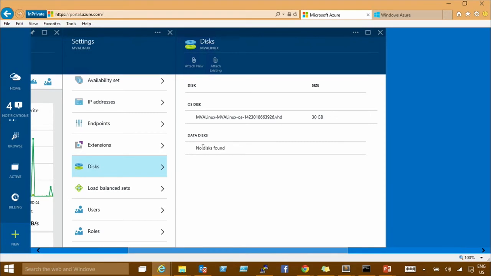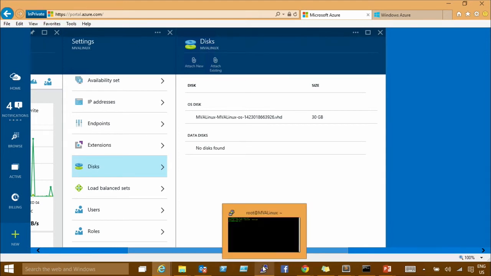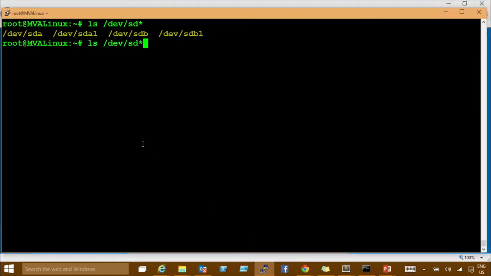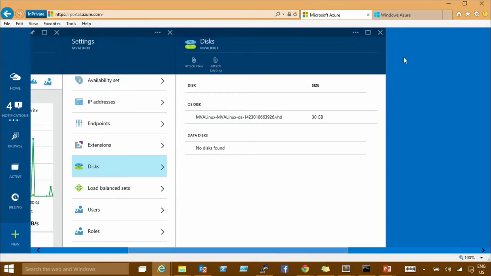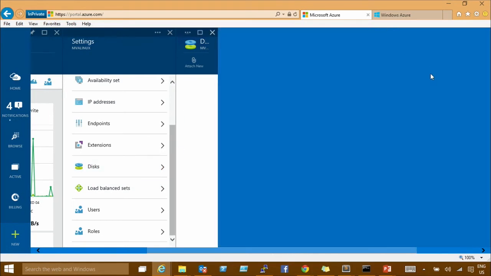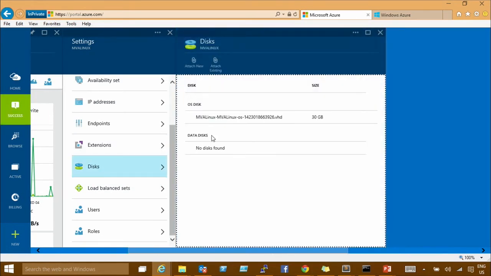Now it takes a minute to refresh the portal. I mean, this is still in preview. It takes a bit of time to get the disk on the list. In the meantime, we can jump to my VM. See if I see the disk. Not yet. Oh, you see the notification on the left?